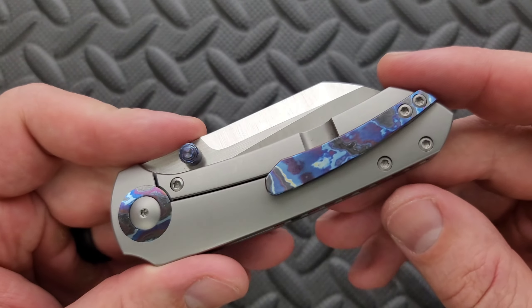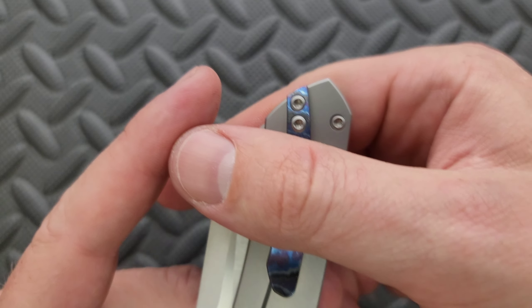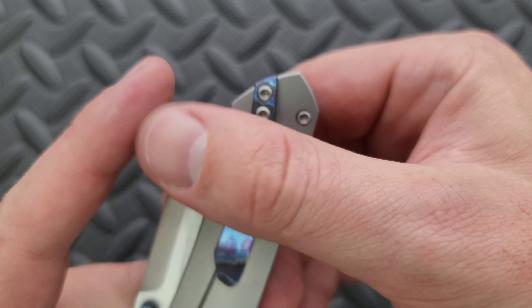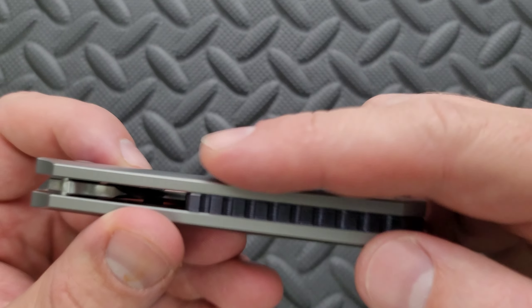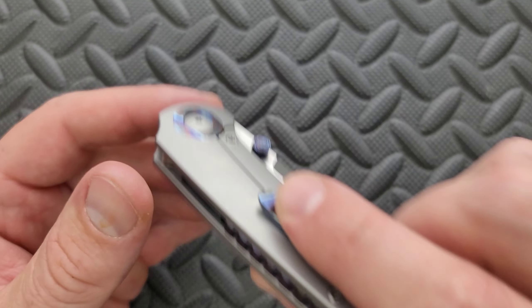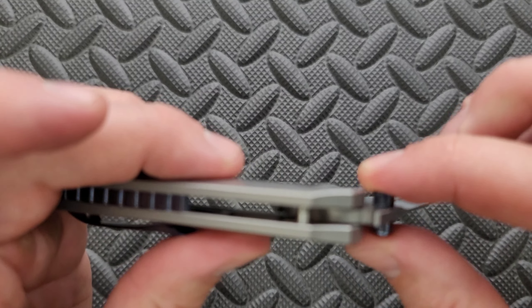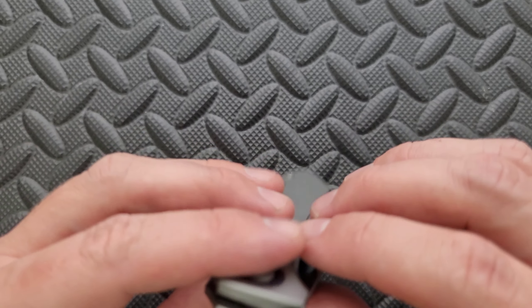They forgot the lanyard hole — moving on. The pocket clip, like I said, is a beautiful shape. They've knocked down these corners so it's not pointy. Carry depth is about medium — you get a little bit of the butt sticking up out of your pocket, but not much, and it clears the tip where the blade actually starts to go into the frame. So really, all you're seeing is the frame and the top of the clip, and that's nice. Because of the width of the clip, we get to enjoy the fact that in this case it is made out of zircotimascus or black timascus — I honestly don't know which one it is; it's all the same stuff. Because of the shallow swoop, it means it's going to generally be a one-handed experience slipping it in and out of your pocket, unless you have really thick pocket seams. It's also a very smooth surface, so you're not going to fray up your pants. There's a stop pin located right back here. A little bit of shouldering. We do have an over-travel stop — a lock bar insert that's doubling as the over-travel stop, so that's nice.